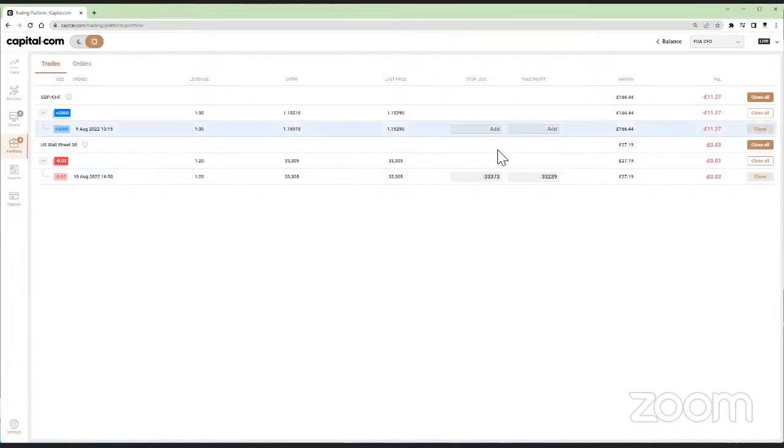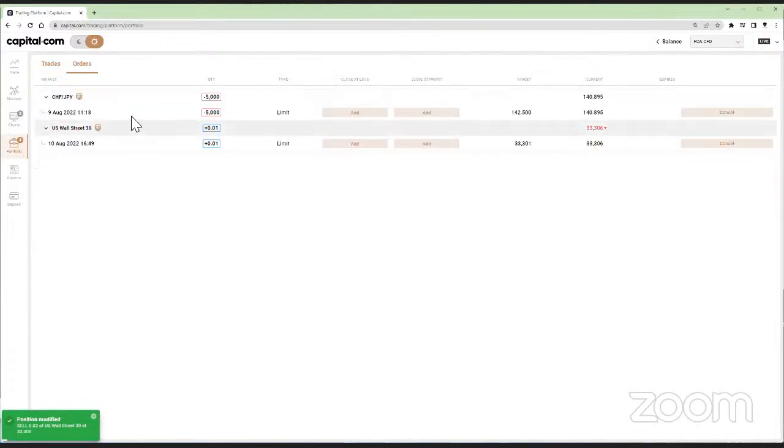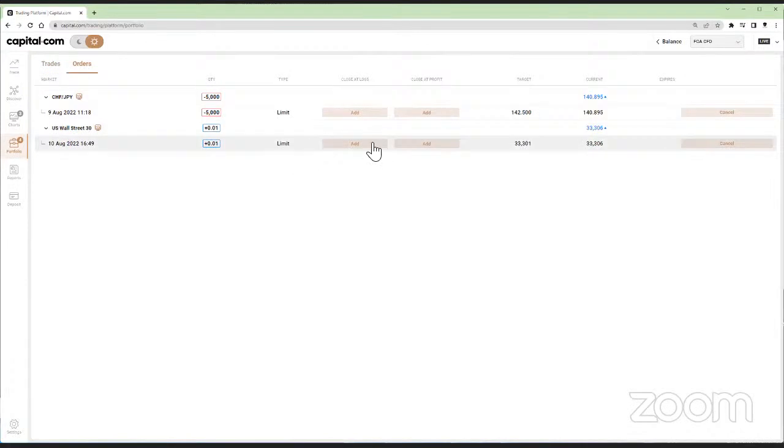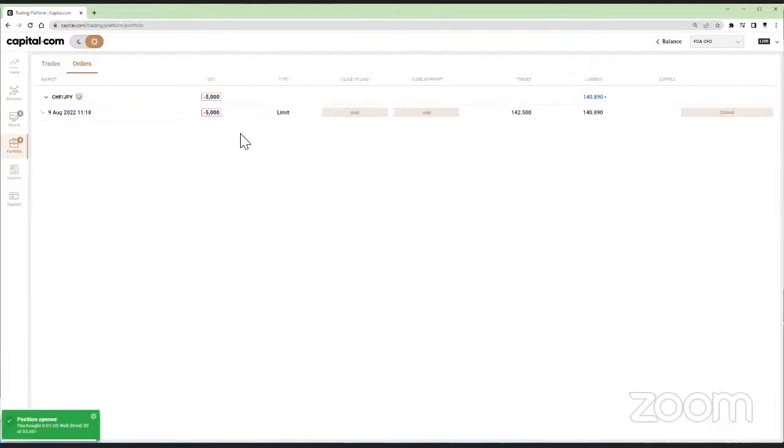And I could look, my stop loss is there. I could delete, I hit delete, take profit, I hit delete as well. So I haven't got take profit or stop loss. It's quite sensitive here. And this is the initial order to long that I placed. That hasn't hit yet. So it's a limit order. If you select it, oh, it's just hit. Apologize. I wanted to amend it, but it's just hit.